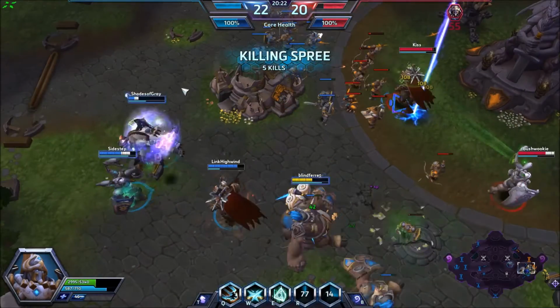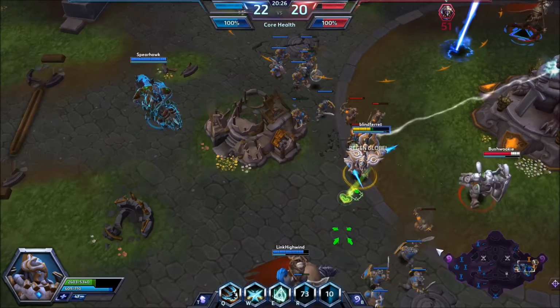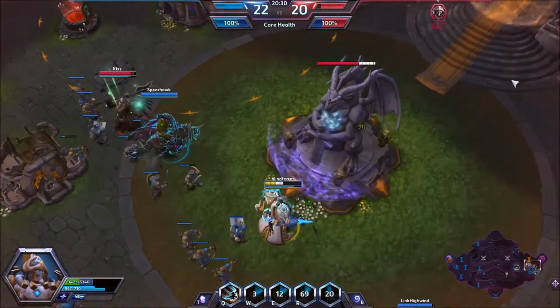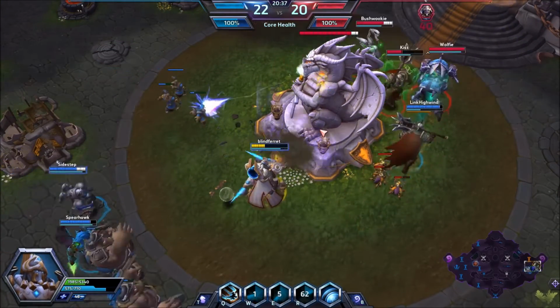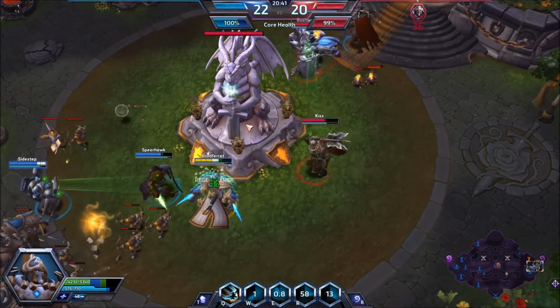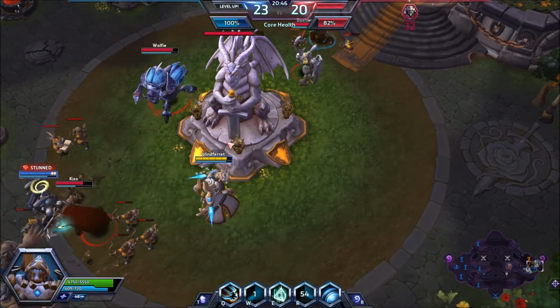Just going to go ahead and drop that just because. Probably not going to get much out of it. That's okay. Really just trying to zone him back. Just barely. One thing to note about this build is you can tank a core with no problems. Every single time you W, your trait's going to be back up, and the core cannot get through your shields in the amount of time it takes for your trait to come back up.